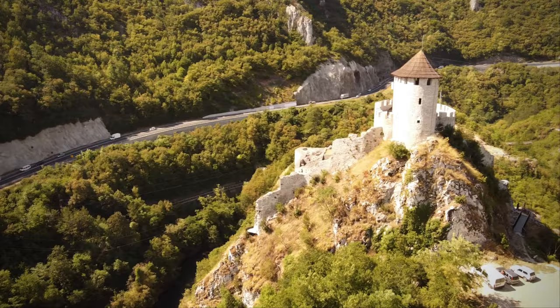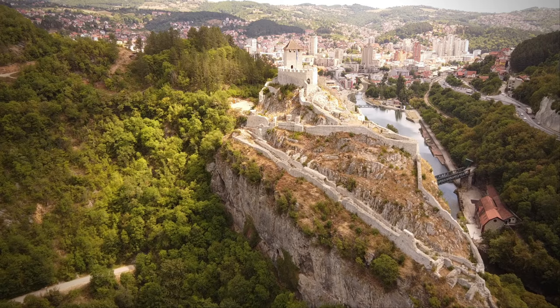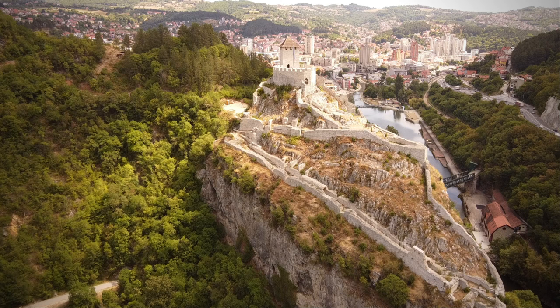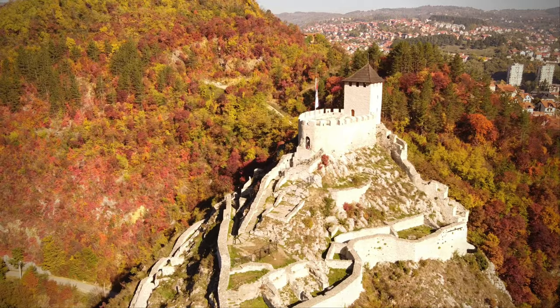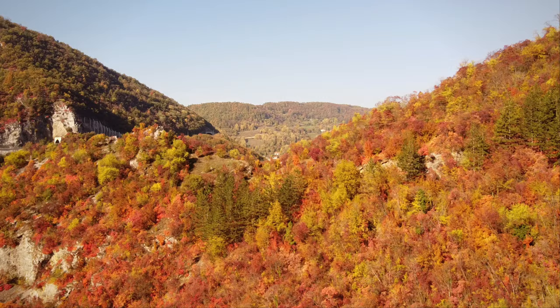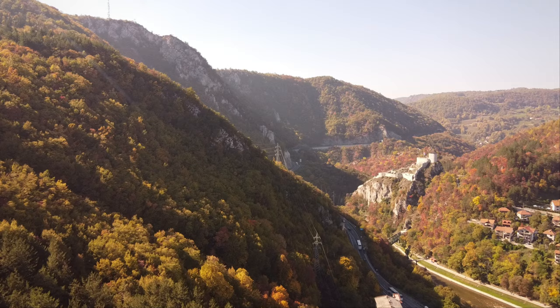Starygrad has had its cameo appearance for this video, but before we go I want to show some comparison shots. These drone shots were filmed in late July - height of summer - and as you can see the landscape is completely different: yellow, barren, mid-summer heat. And now just look at the difference - it's incredible. This is one of my favorite places on earth. You can come here to think and reflect, remind yourself of the stunning beauty around you. I'm really going to miss this place. Right, let's get walking.